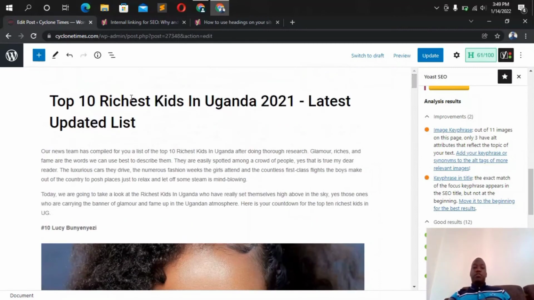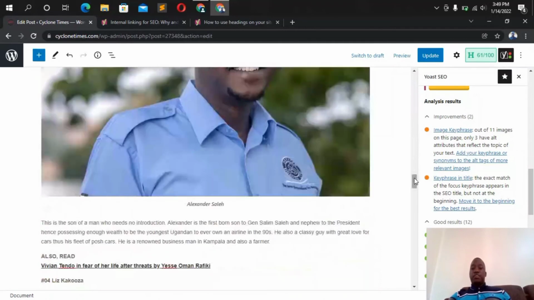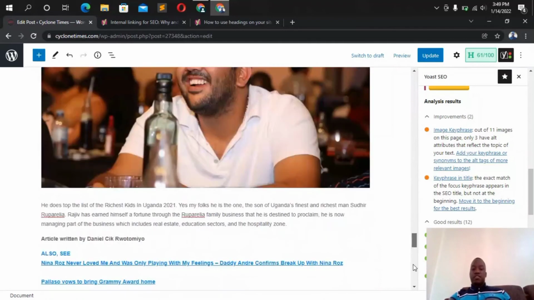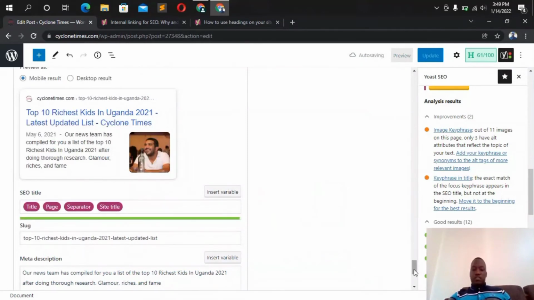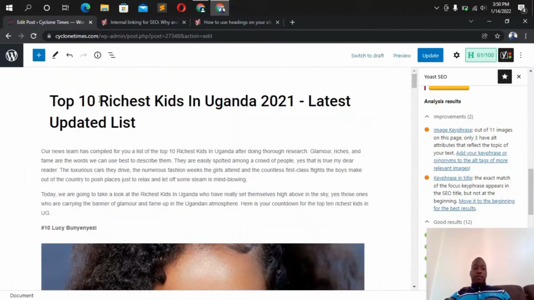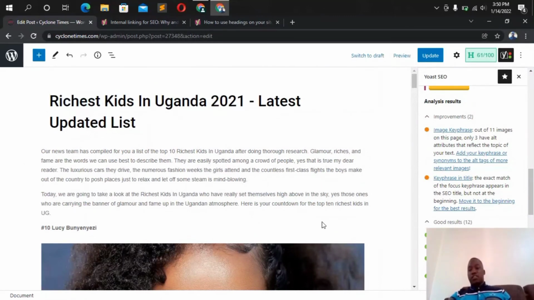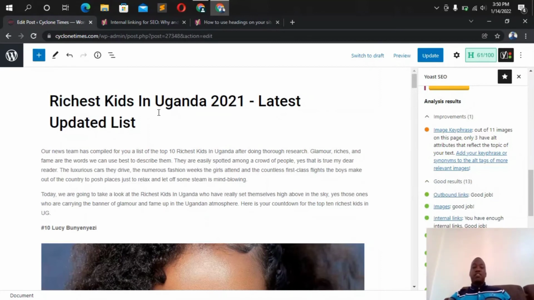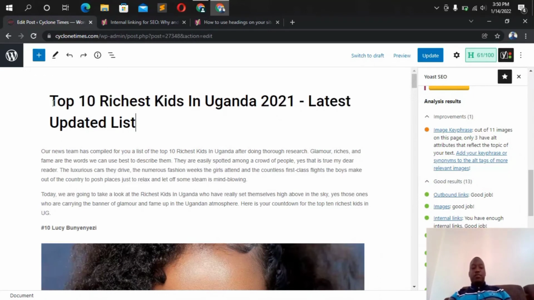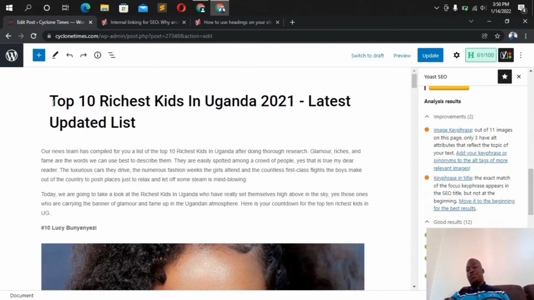So basically it's recommended that you always put this at the beginning of your article. For example, if I do that, you're going to see that that check as well disappears. So let's do it and see. So when I get back up here and I just backspace from here up to here so that it starts my sentence, you see that now this error has disappeared as well. However, I don't want this to start my headline. I want the top 10 to start my headline and to come back, of course. So whenever you're optimizing your blog post, always ensure that your keyword starts your sentences.